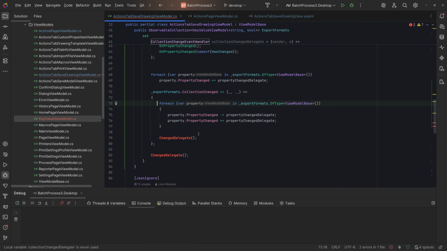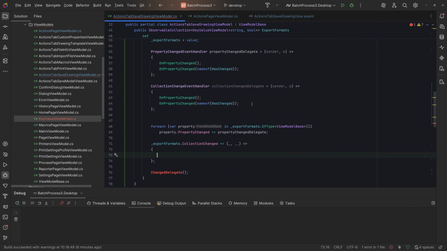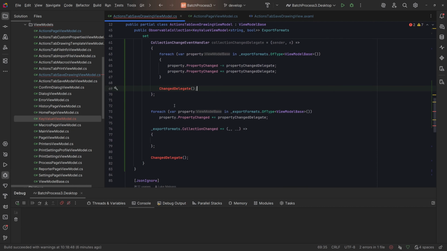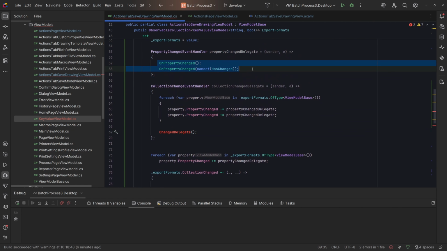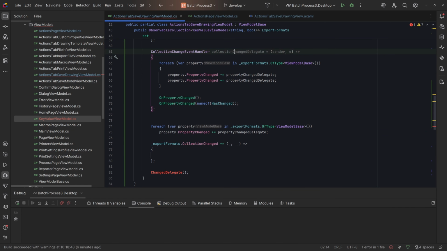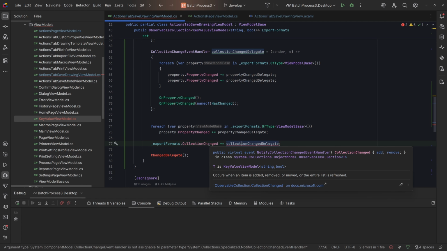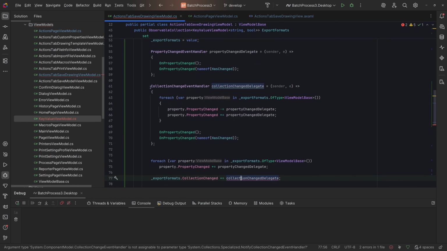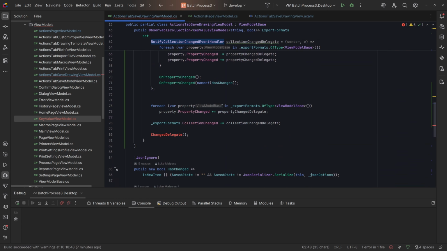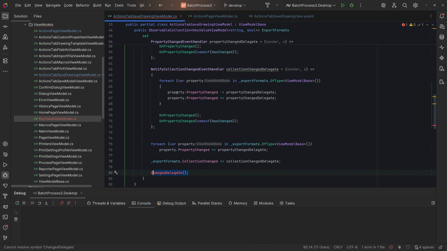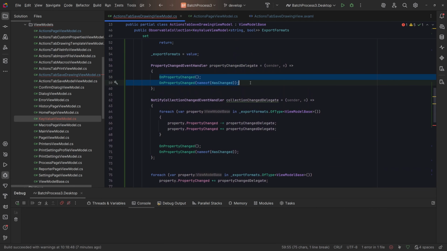And then we'll use that for the hooking in. And that will actually be this. So move that into there now. And then that will be that. And then we hook this finally into here. And that doesn't like it. Notify collection changed event handler. So it's just notify. There we go. That's the right type. That's hooked in.